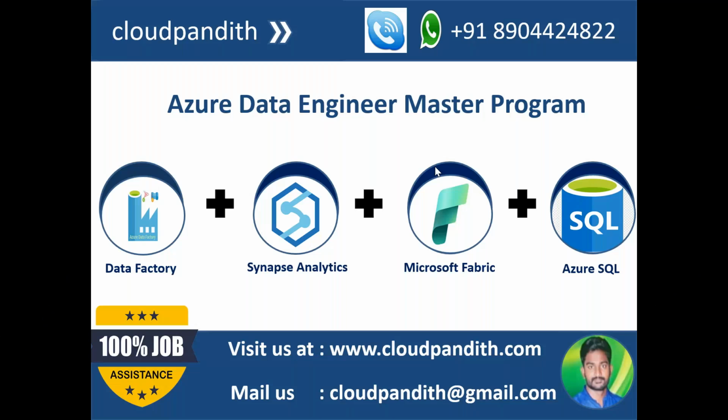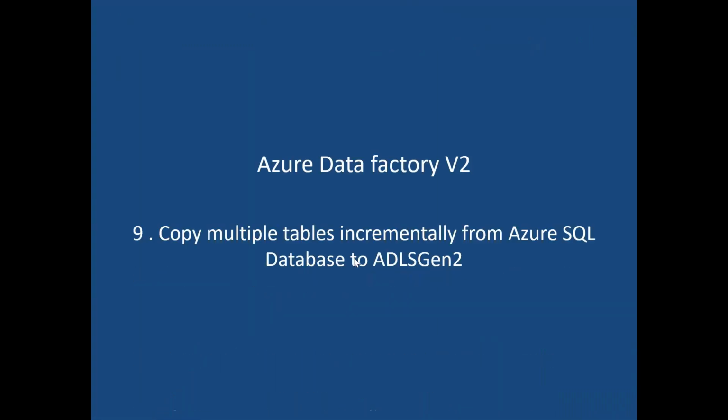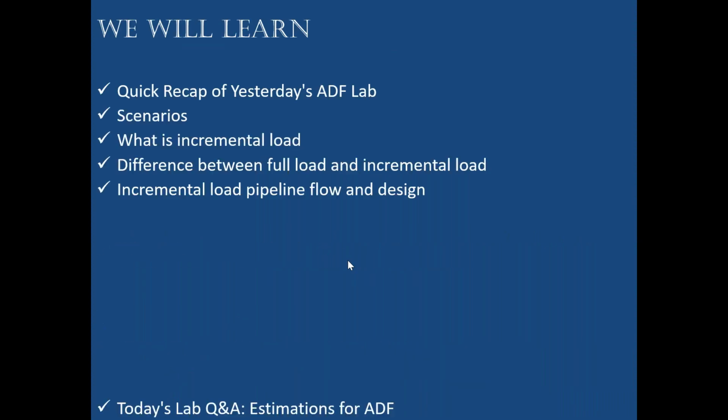Okay. Good morning, team. In this Azure Data Engineer Master Program, we will be talking about copying multiple tables incrementally from Azure SQL Database to ADLS Gen2. So what is incremental load, team? Can anybody tell me what incremental load is? The delta data load on a daily basis, based upon the new transaction data available on the source. Okay. So whatever data is coming from the source, we are going to take only the new data instead of copying the same data. We discussed this yesterday, but I'll quickly revise today.